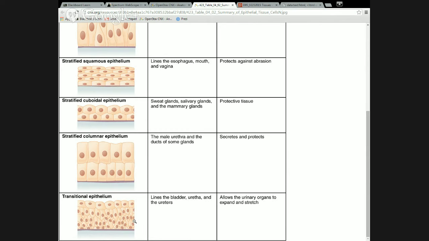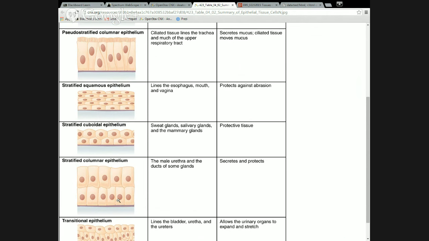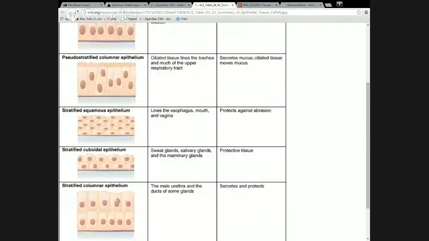The other cells in the epithelium might look columnar or cuboidal or something like that, but usually they're just kind of weird shapes. Transitional epithelia don't fit into the cell shape aspect, but it definitely is a stratified epithelium. The reason it's called transitional is these cells can be stretched out. So as the bladder fills with urine, part of its ability to hold more urine is that the epithelium actually does stretch out. The cells transition in shape. That's where the name comes from. Now, I said there's actually 9 types of epithelia. And in this figure here, they show us 8.